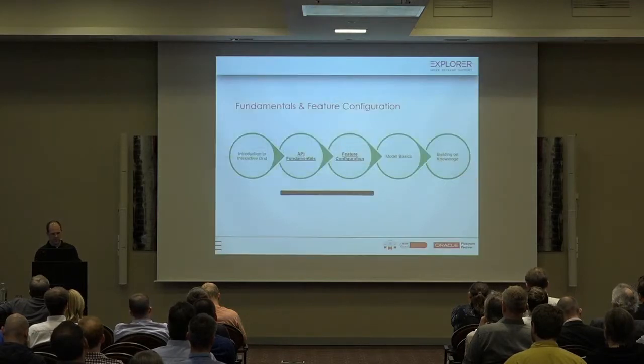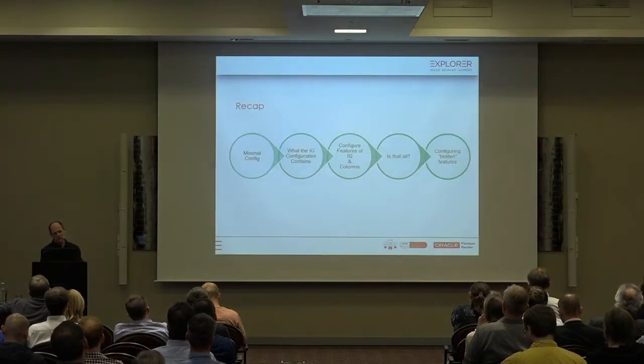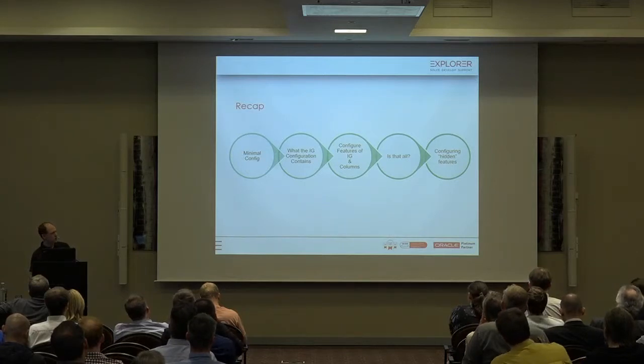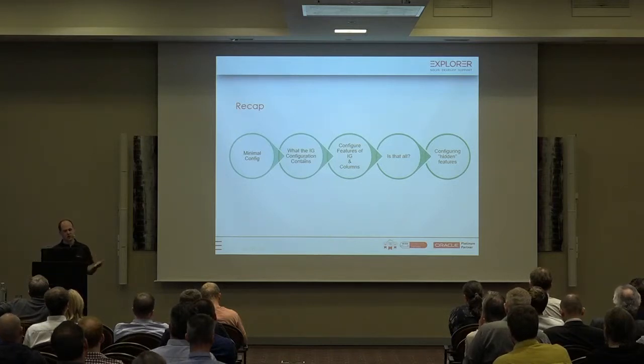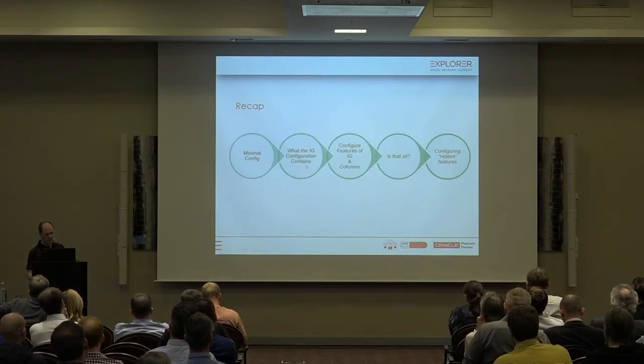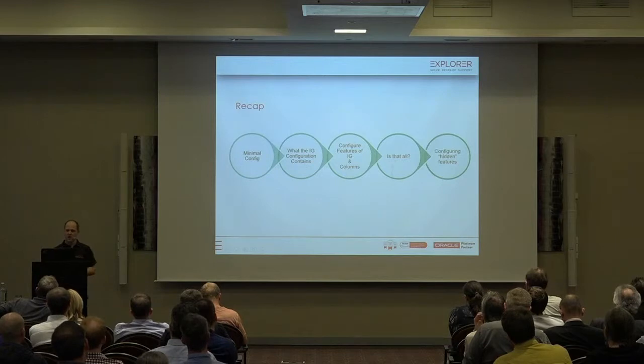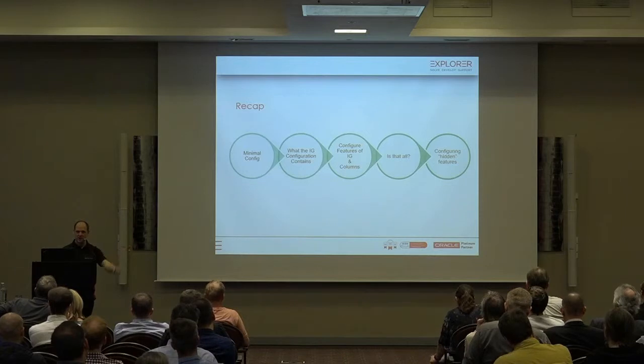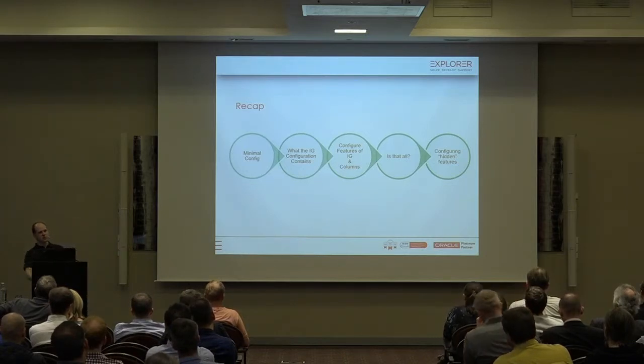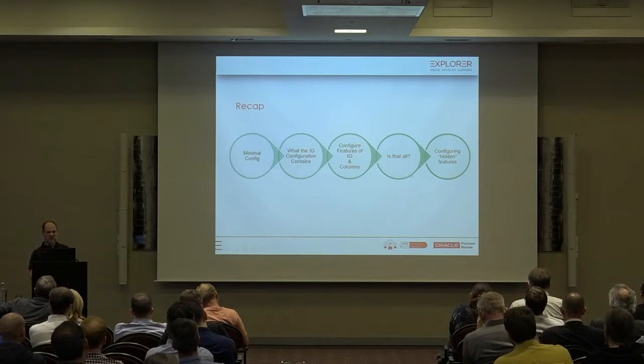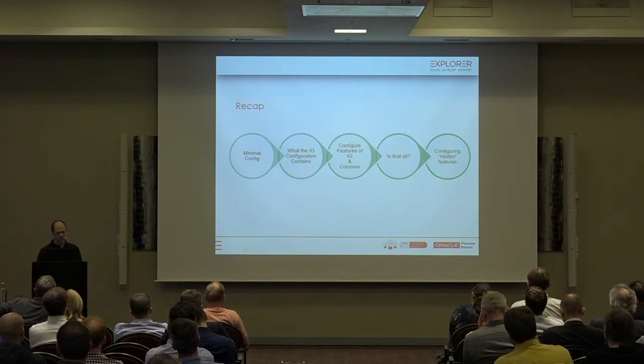So let's do a little recap. We've looked at the minimal configuration. That was function options, return options. We've applied a console log to output our options before returning it. So we've seen what the interactive grid configuration contains, which is like a small amount. We've configured the features of the interactive grid at region level and at column level. And then we thought, surely there's more options than we can see. So we asked the grid for those options, and then we could configure those hidden features using that little trick from the column level, if required. Okay.